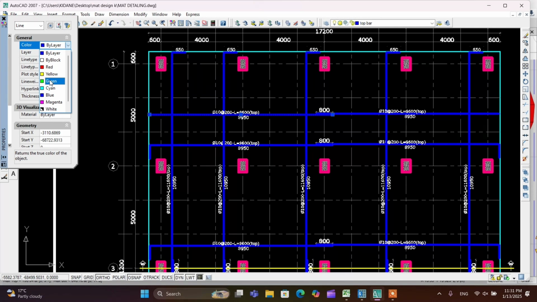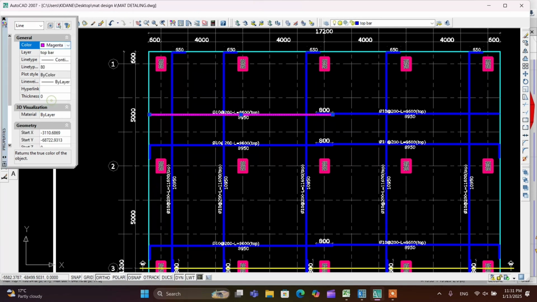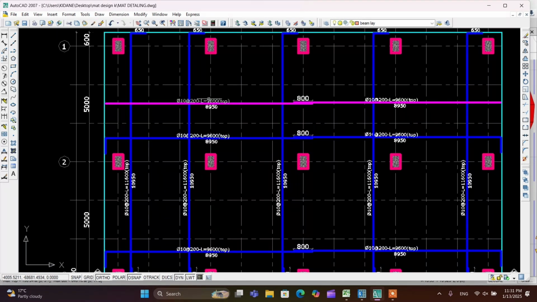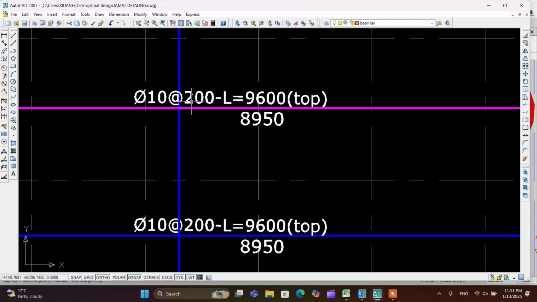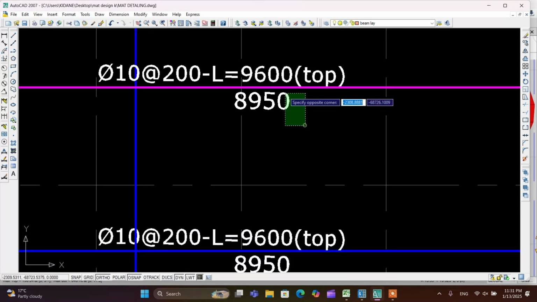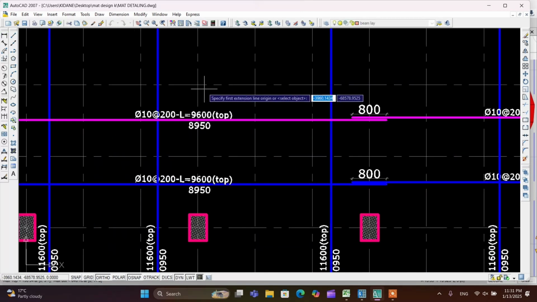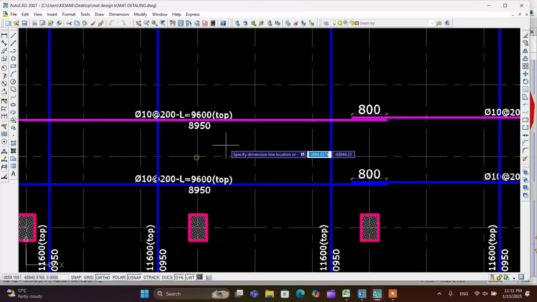It's better to use cyan color for the additional reinforcement with the minimum reinforcement of diameter 10 at 200 spacing. So I have to put up to the dimension for this reinforcement, from here to here.